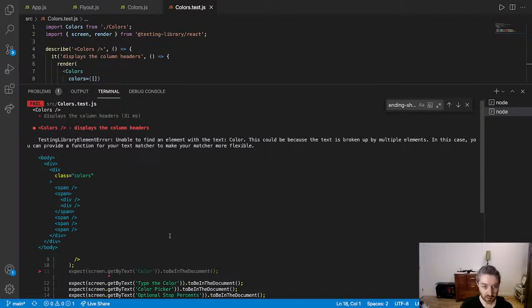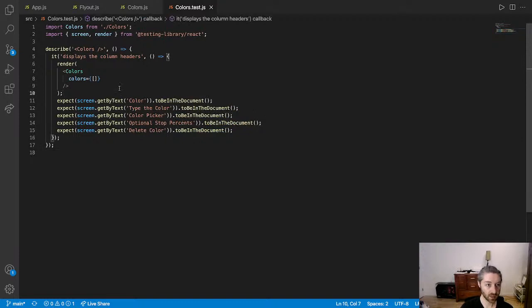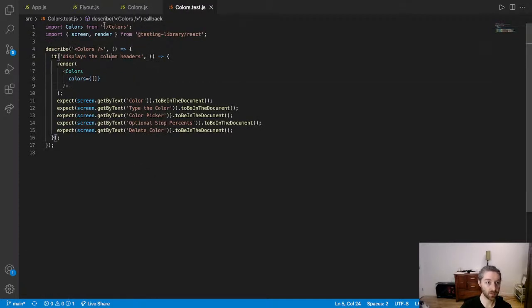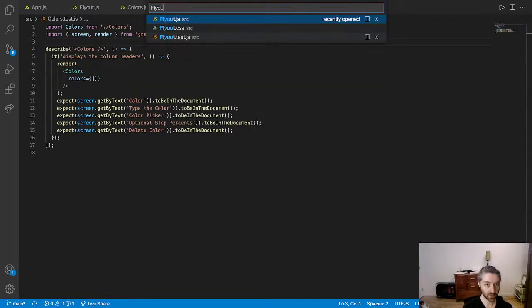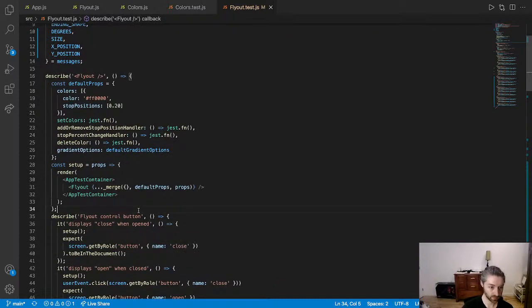Unable to find an element with the text color. This could be because the text is unable to find an element with the text colors. Okay, you probably need the same thing.